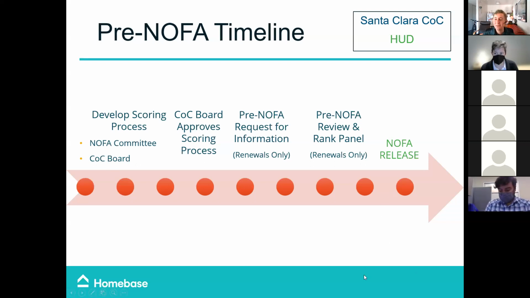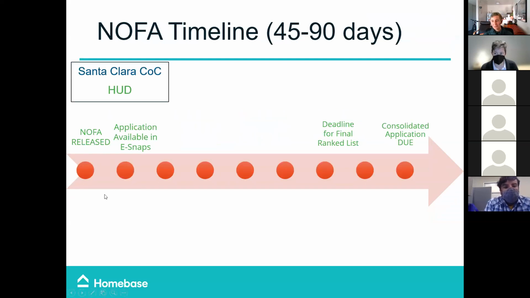So exciting. So I mentioned we never know when this happens. In pre-COVID years, we were getting into a rhythm of seeing the NOFO come out in late June, early to mid-July. Last year, the notice came out pretty late. I think it was September or October, if I remember correctly. We don't know what it's going to look like this year. We're hoping for it to be more in that June, July range, but honestly, we have no idea when it will come out.